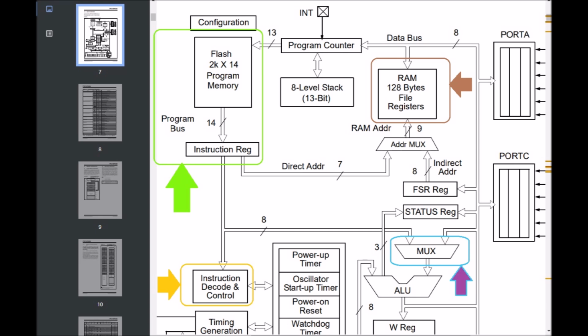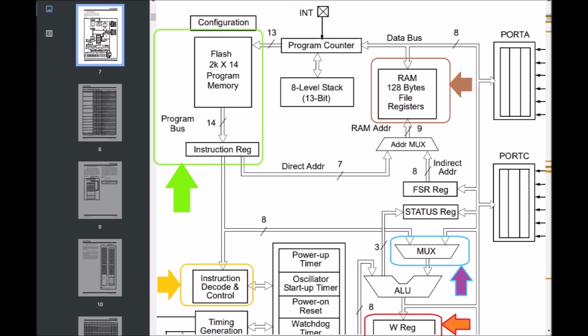Data flow. The selected input is passed through the MUX to the ALU. The ALU then performs the desired arithmetic or logic operation on the inputs and produces the result, which is then stored in the appropriate destination register, such as WREGE or a file register. Integration with ALU.